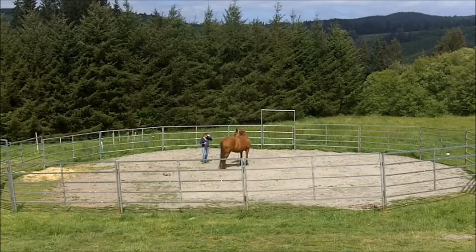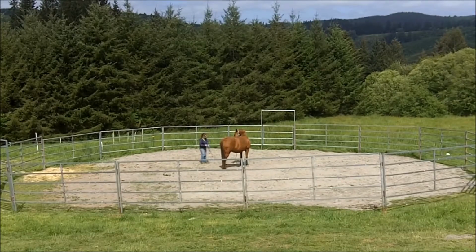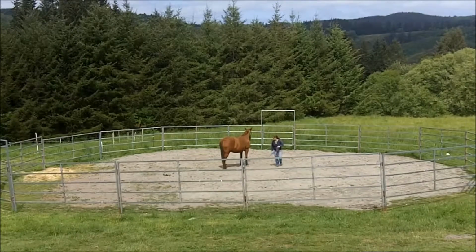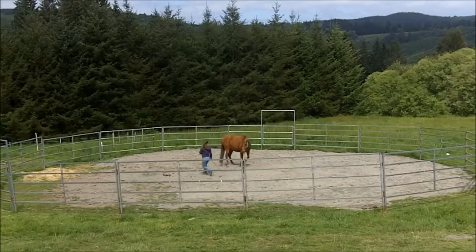And when I usually try to lead her, I want her to come with me. So I don't use the leading cue to see if I can get them to test the hobbles. Instead, I might just move around a little bit, kind of encourage her to move and figure that out like that.